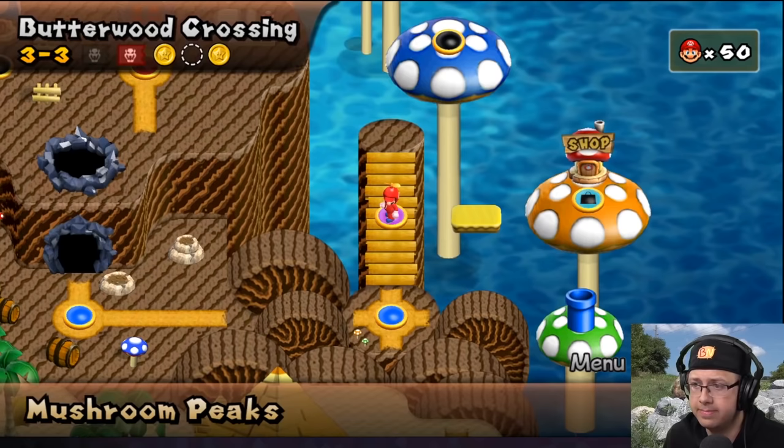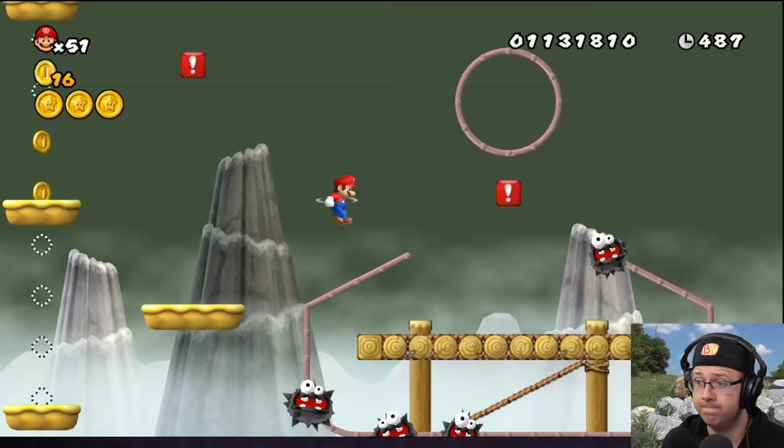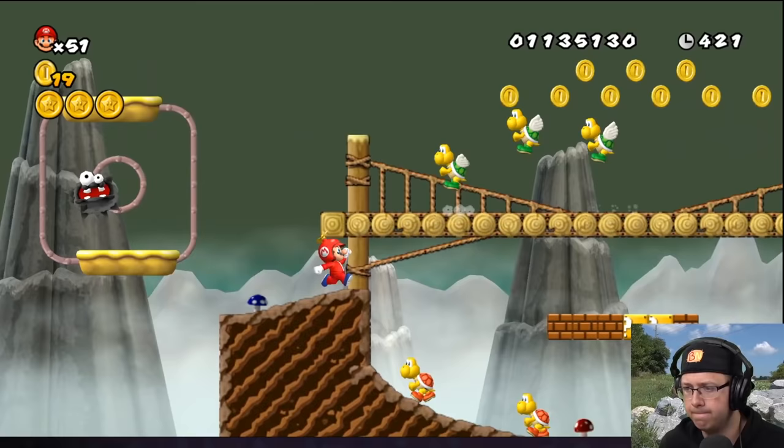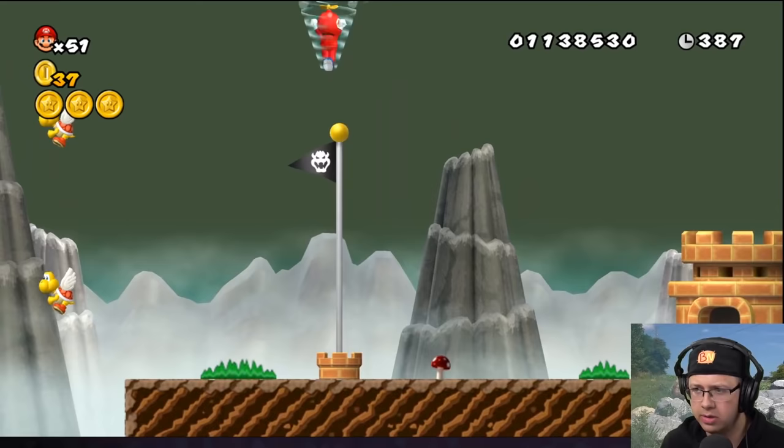Okay, Butterwood Crossing. Do this one again. Okay, that made me clench a little bit. Oh yes, I will take that. Oh, yeah. Nope, I'm touching the top. I might as well. There we go.